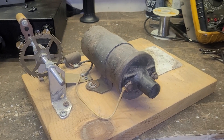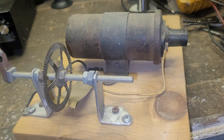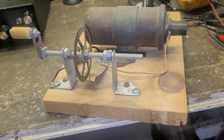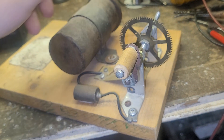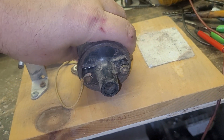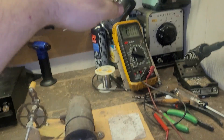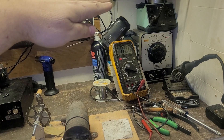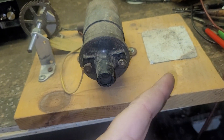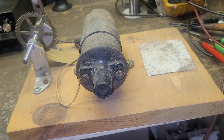I just acquired this interesting contraption today. I wasn't exactly sure what it was meant to be at the time, but I'm very well aware of what it is now — or what it was supposed to be. In the box was a long wooden tube, but there's no wire or nothing on it. It was just attached with one piece of wire, wrapped around this thing.